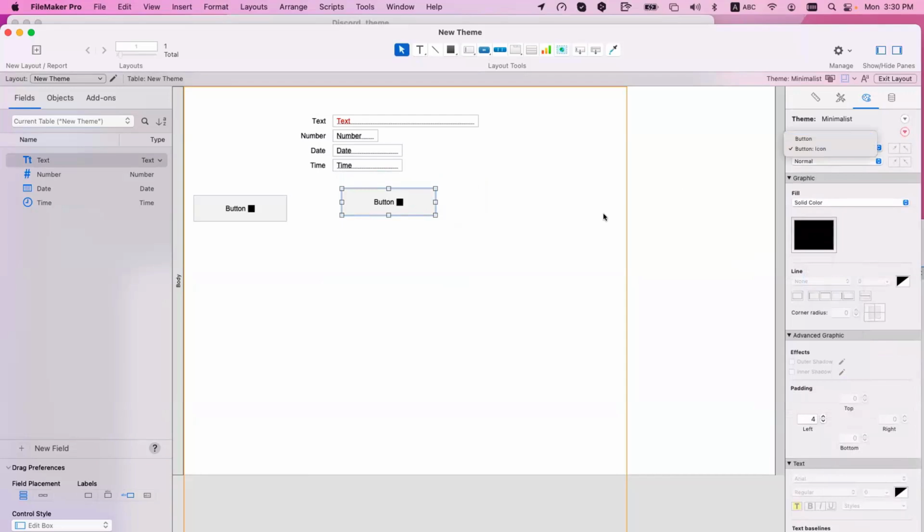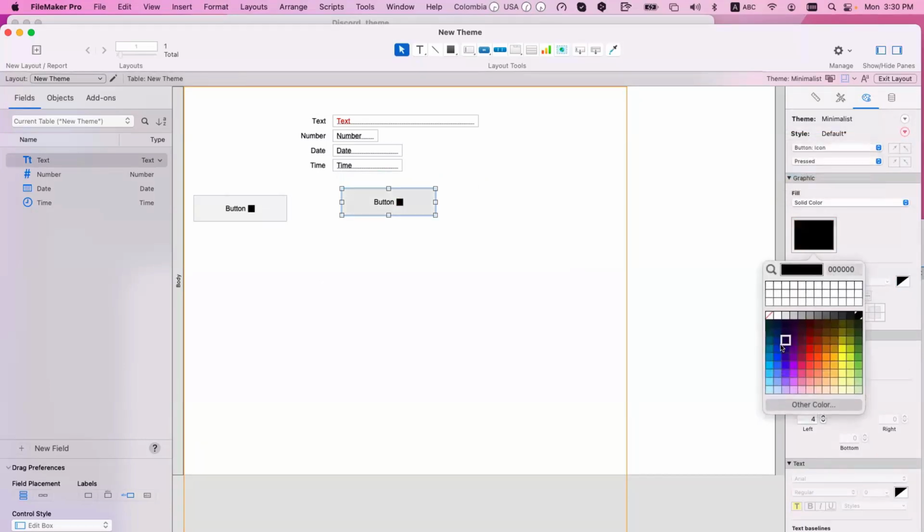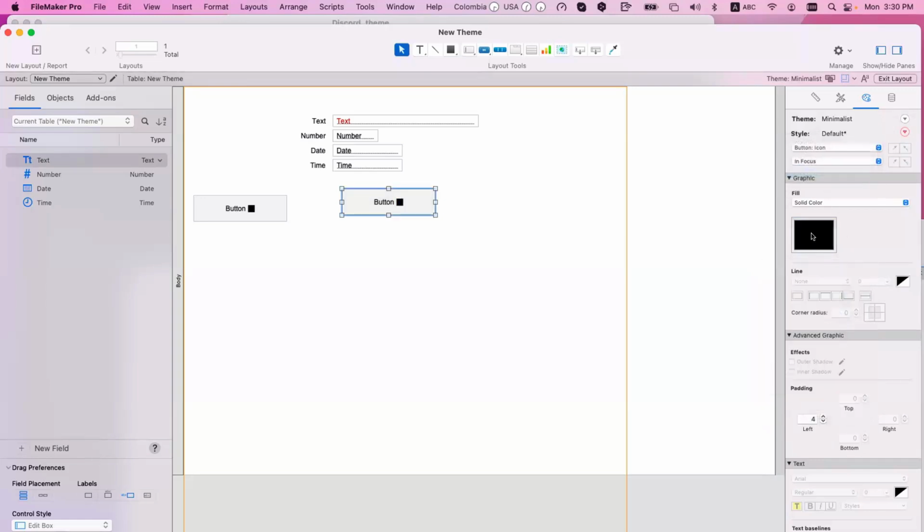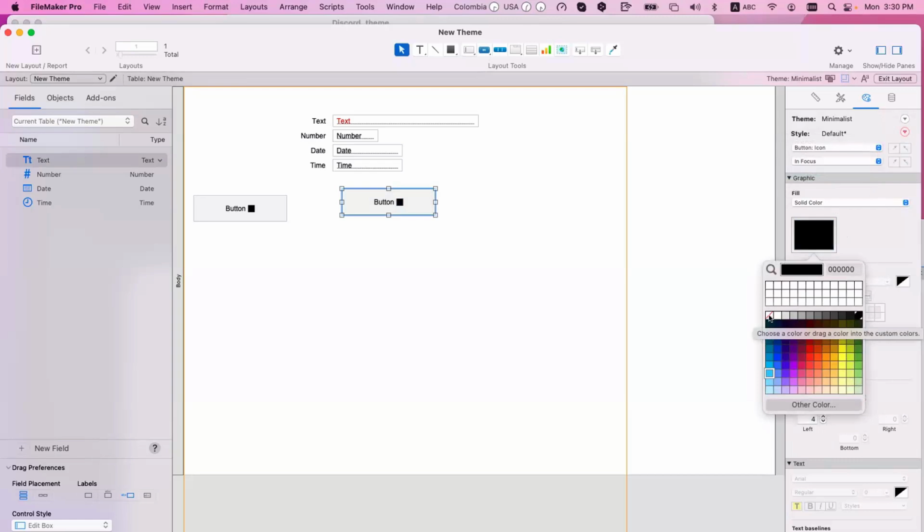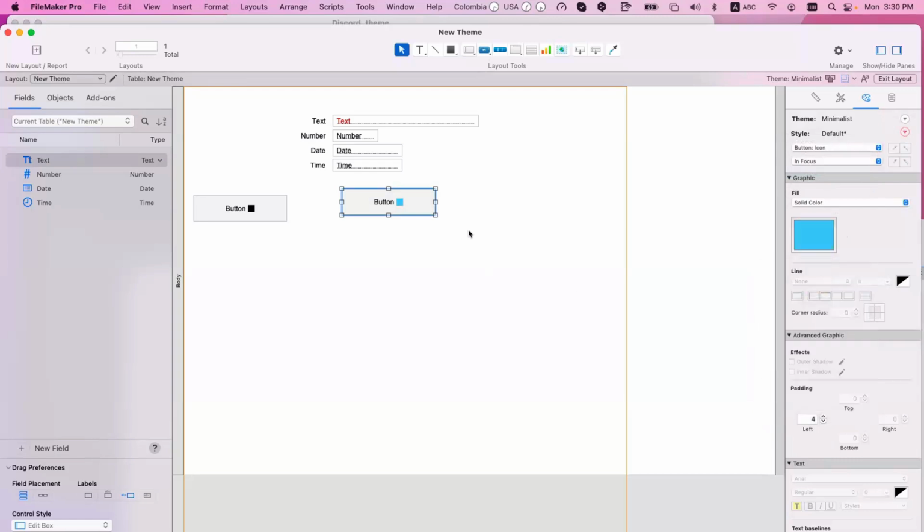But here is the difficulty to understand. For the button, this is the hover state, pressed and in focus of the button. This will be the normal, the hover, the pressed, and the in focus of the icon.